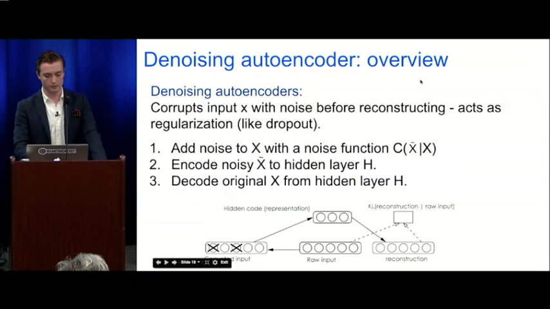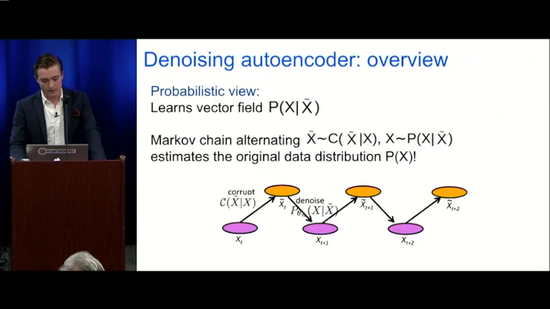So what you're going to do here is we're going to have a separate function that adds noise to an input so that we can then feed that as the new x. And what's kind of cool about this is that you're learning the vector field of the probability of your input given a noisy version of your input. And I think that has a pretty powerful connotation for things like filling in missing values of databases or other large unsupervised problems, because you're learning the probability distribution of your actual input space.